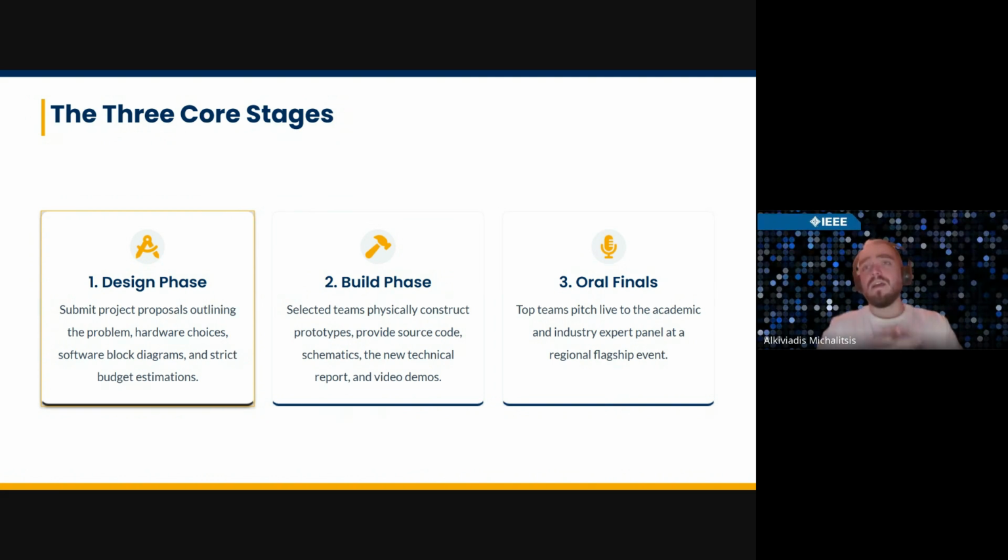And finally, after the evaluation of this phase, we will continue to the oral finals, where up to 5 finalists will participate in an IEEE flagship event in person. One representative from each finalist team will be supported by our team and our sponsors to participate in person and give the final pitch, to get the final place in the contest.